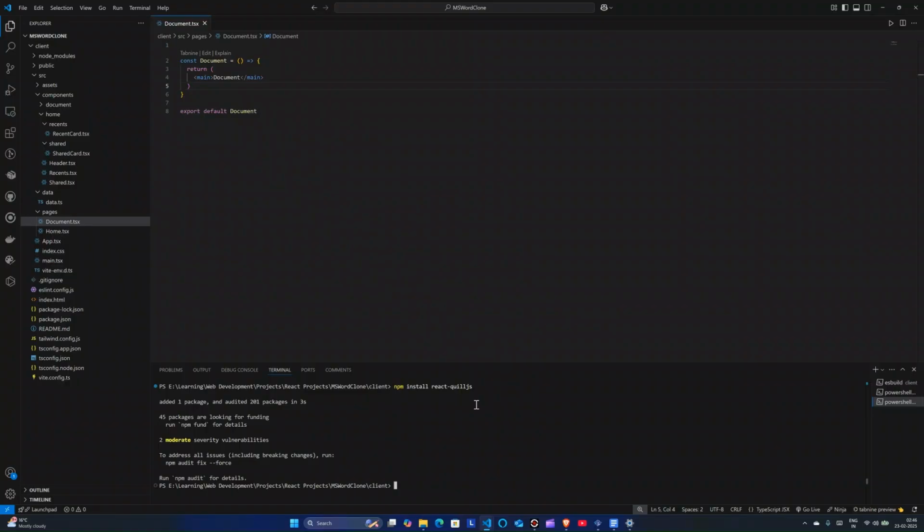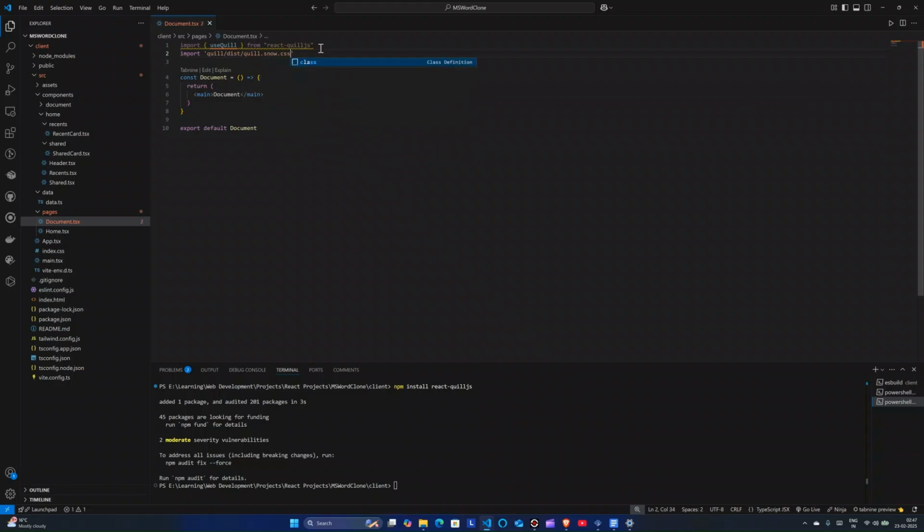Okay, and now I will be importing this. So use quill, I will be importing, import like quill/dist/quill.snow.css.